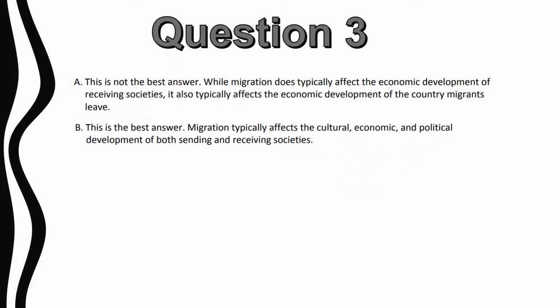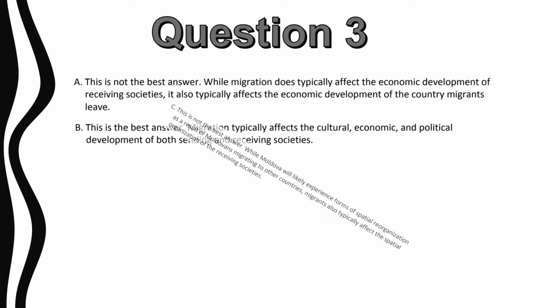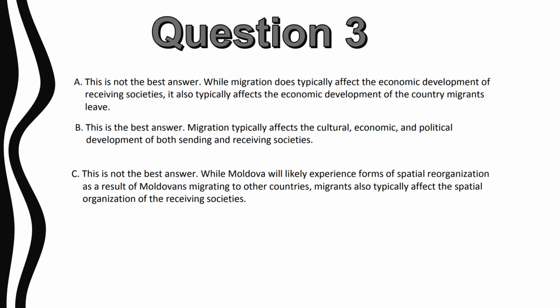If you had said B, cultural development of these societies receiving these migrants and the cultural development of Moldova, that is the best answer. Migration is going to affect the cultural, economic, and political development of both the country that the people are leaving and the country that is receiving these people. Both places are going to feel the effects. That's spatial reorganization, right? If you had said C, it's not the best answer.